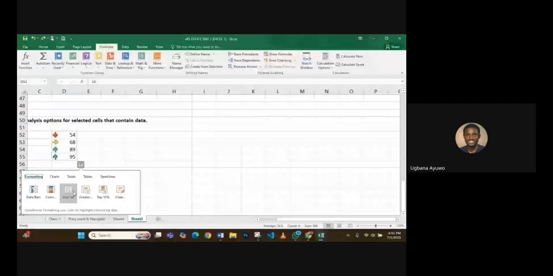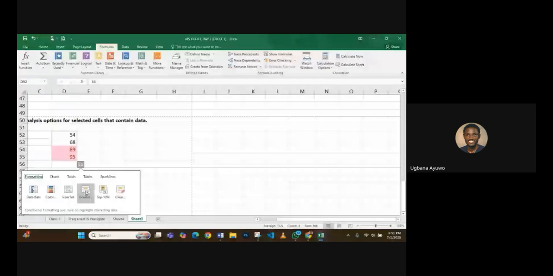I just hovered over it and it's showing 54 as red, 68 lighter red, 89, and then 95 as dark green, to show you that 95 is the score to get. Okay, now icon sets showing you 54 as a red arrow pointing down, 68 as okay, as average for all the numbers that are in this number set, and then the other two, 89 and 95, are showing you green arrows pointing up because those ones are in the upper percentile.